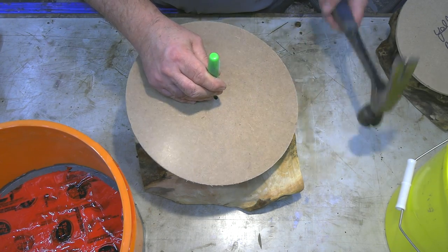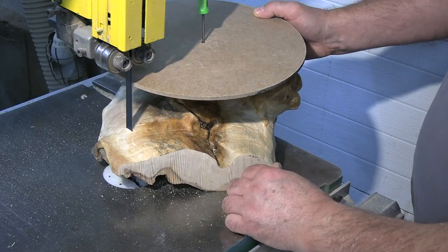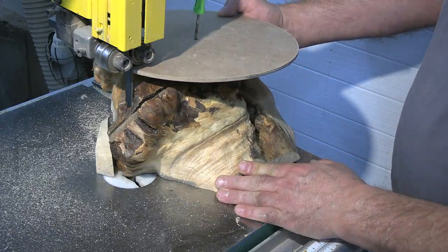So since the bottom of this piece is pretty much missing, there's a lot of voids in the bottom of it, I just decided to put a template on the top of it and then round it on my bandsaw so that it would fit inside my buckets.